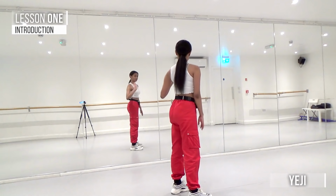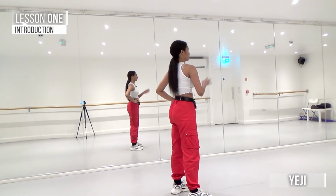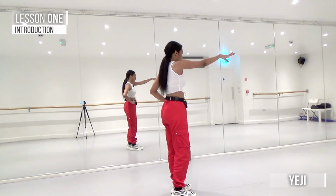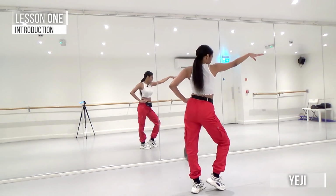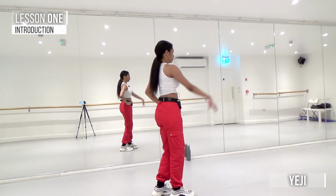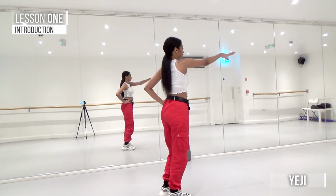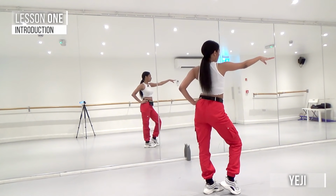So what you're gonna do after you've just gone beep, beep, you're gonna put your left hand on your left hip. You're gonna put your right hand straight in front of you because you're pretending that you're putting it on someone's shoulder. You're basically gonna walk forward first on your left, then your right, then your left, then your right. As you do this, you're gonna nod each time. So nod, nod, nod, nod, okay? So this will go 1, 2, 3, 4, okay?